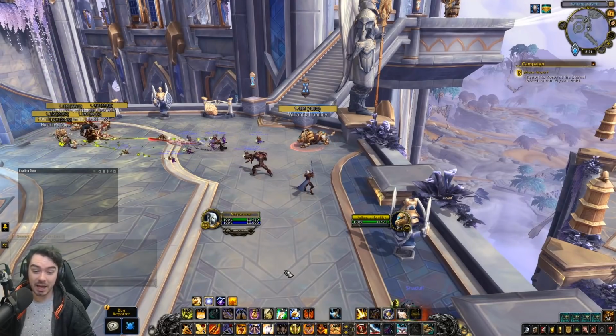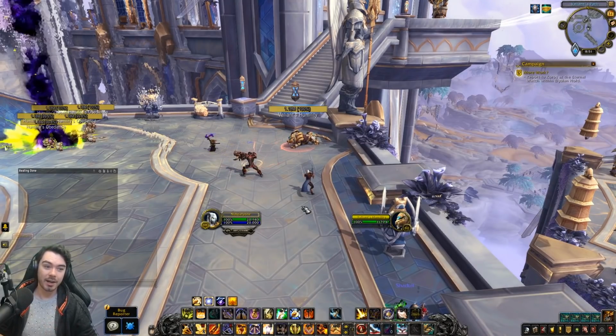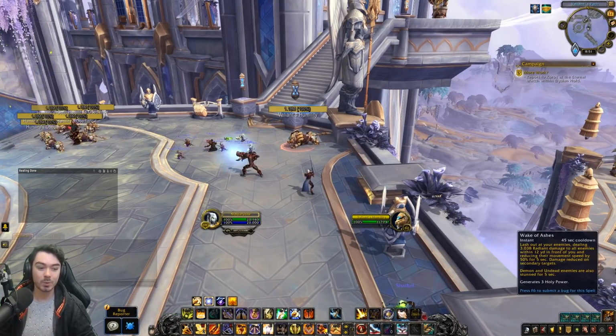Okay, next up we have a few baseline abilities coming in. This is really nice for Ret Paladin, where talents are now coming back baseline. The big one, of course, is Wake of Ashes.